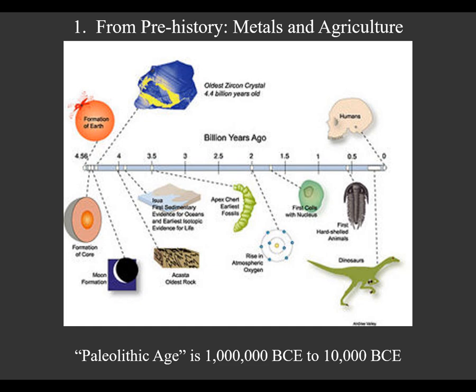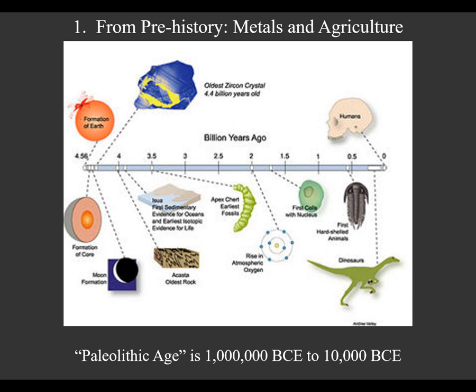So the year 2000 AD would be called 2000 CE. It's the same year. It's just that historians and scientists and archaeologists try to use a more objective, non-religious definition. So 10,000 BCE is 10,000 years before zero. We are pretty certain that humans in the form that we recognize them today existed at least 1 million years before zero, and that what we call the Paleolithic Age, which means the old stone tool age, lasts from about 1 million BCE to about 10,000 BCE.